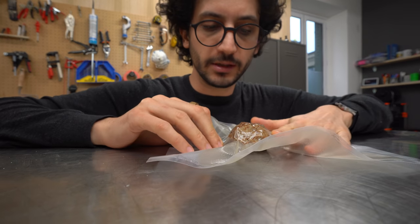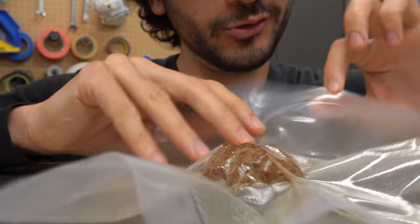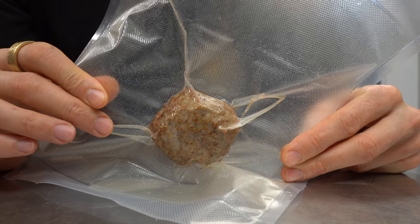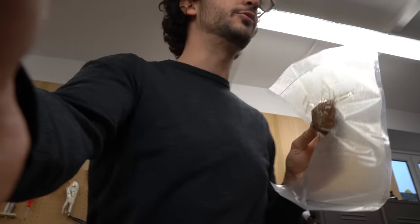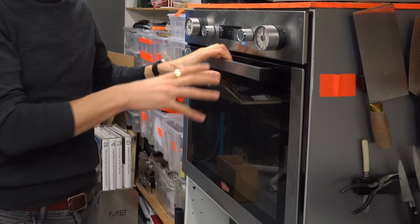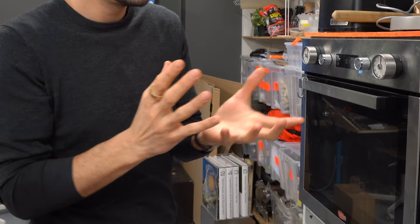The vacuum machine basically sucked out all the juices because it was compressing the meatball itself — juices all the way to here. Squeezing out the juices within a mission where I'm trying to get the juiciest meatball possible. Well, Alex, you're very clever. This is not gonna work. As much as I wanted sous-vide to work, it's not gonna work. I'm gonna focus on the oven now. I need something to support the meatball since they are very soft — they're definitely gonna collapse if they don't have support.